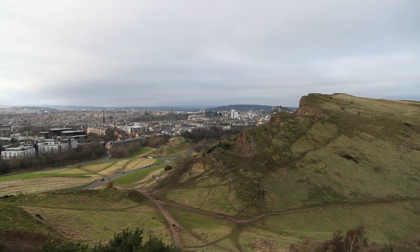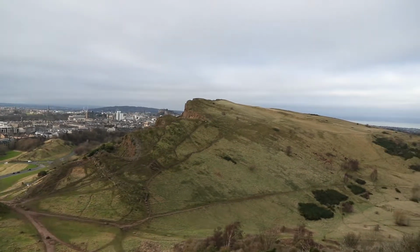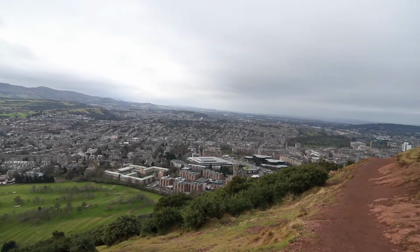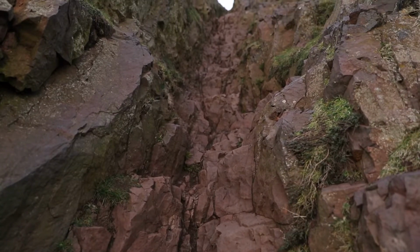Okay, I'm out of breath. There's a lot of stairs. But we are probably 1/4 up, and look at this view. Was actually pretty short mileage wise, probably less than a mile, but it was up a bunch of stairs and then you have to scurry around some rocks at the end. So I wouldn't say it was easy, but definitely wasn't hard. I'm out of breath though, for sure, but this view is crazy.